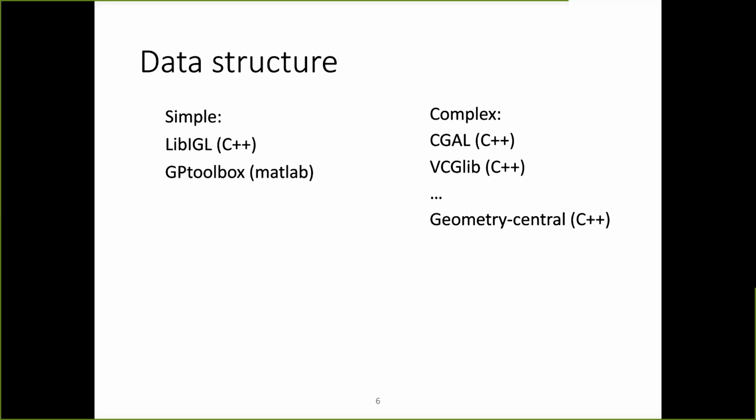So in terms of complex libraries, CGAL is kind of a very old library that predates Git, and they have a lot of implementation that are the state of the art, but it's a bit complicated to get into it. If you look at VCG Lib, it's a library that's in the backend of MeshLab, if you've used it. And it's really good, but there is no proper documentation that's available. And if you look at Geometry Central, it's a much newer library, but that has a lot of cool tools that are not necessarily available in other libraries, but they don't have everything. Because it's sort of like the new cool kid in the game. They have some cool stuff, but it's not complete.